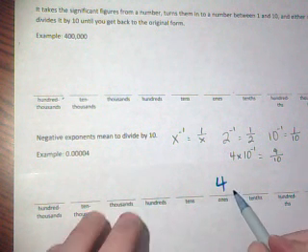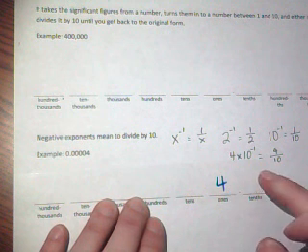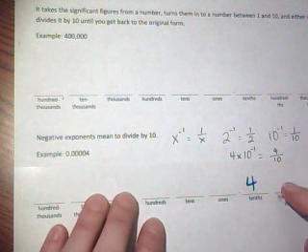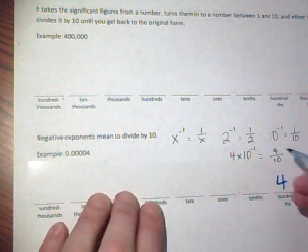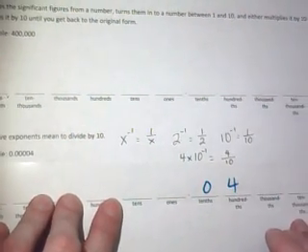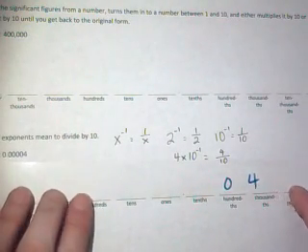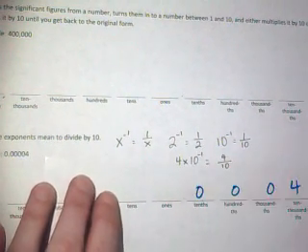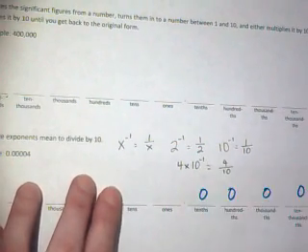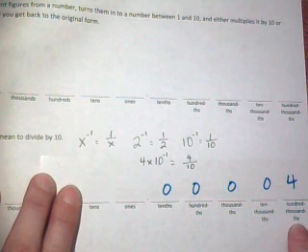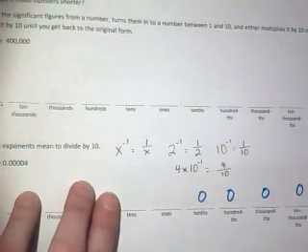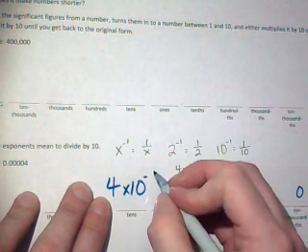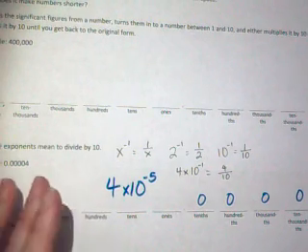If I take 4, I would need to divide this by 10 one time to get it to move over here to the tenths place. Okay, that's one time. If I need to move it to the hundredths place, I would divide it by 10 a second time. If I need to get it to the thousandths place, I divide it by 10 a third time, then a fourth time, and then a fifth time. And that finally gets that 4 all the way out to the hundred thousandths place where it was in the original number.